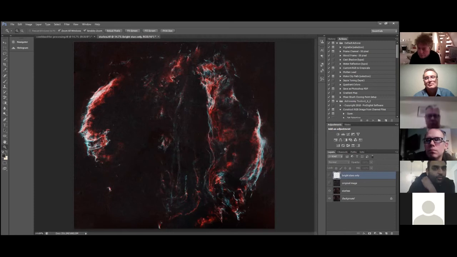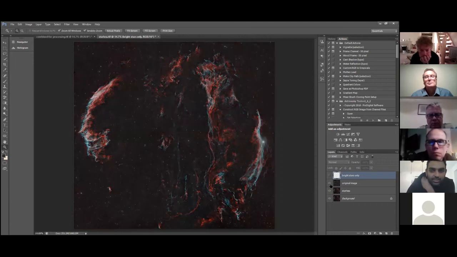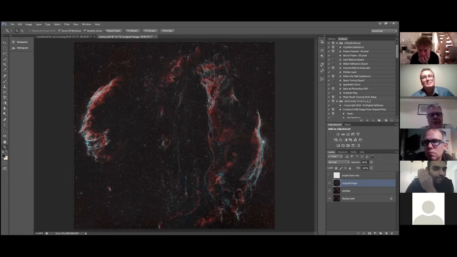As I said before, we don't really mind if it's over vibrant or over saturated, because it will be dulled down by the layers that form on top. I'm going to put the middle layer on. The middle layer is the original image as it came out of Microsoft ICE. Obviously, if you've not got a mosaic, it'll be the original image as it comes out of your stacking software. We don't touch that image. This middle layer is the one that we adjust the opacity on, because that will allow the star field to come through, and we can control how much original star field we want to show through to create the right balance between stars and nebula.